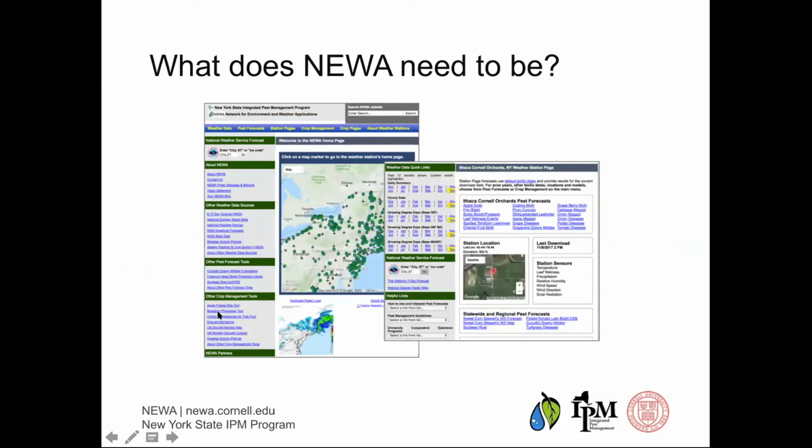So in the last few slides here, I just want to talk about where NEWA is going right now. And then for my portion, if we just want to have a discussion, that's fine. In terms of what NEWA is right now, the website itself is 10 or 11 years old, and it works really well. It's a workhorse. But when you look at it, you ask yourself, okay, well, could it be arranged a little bit differently?